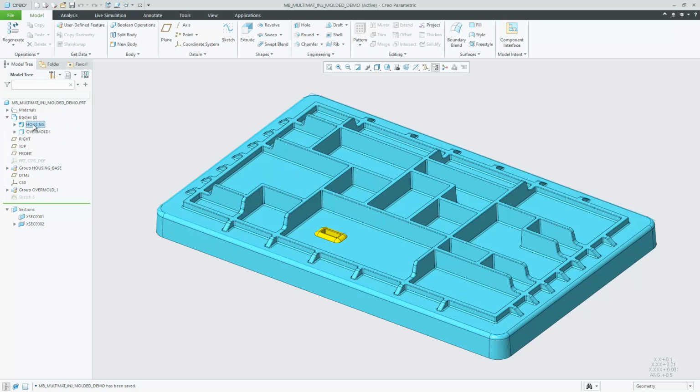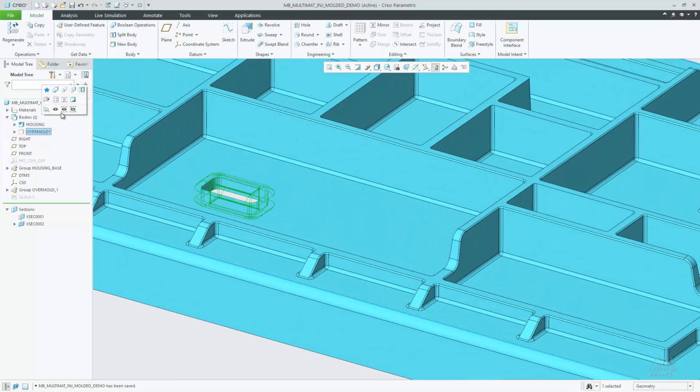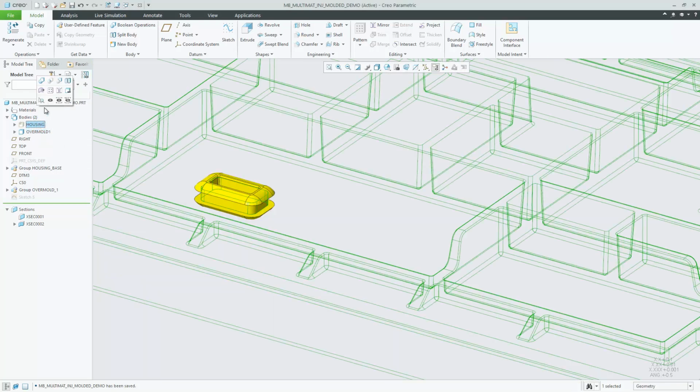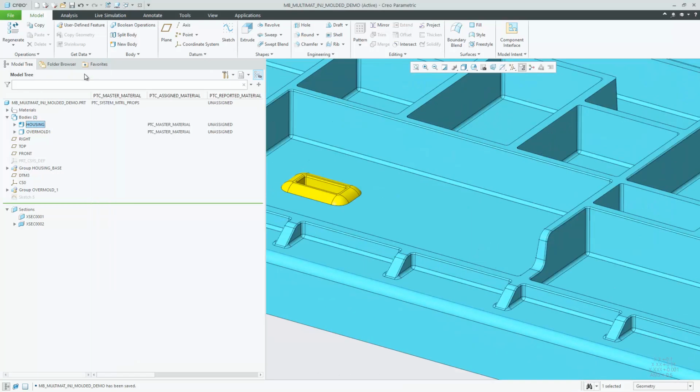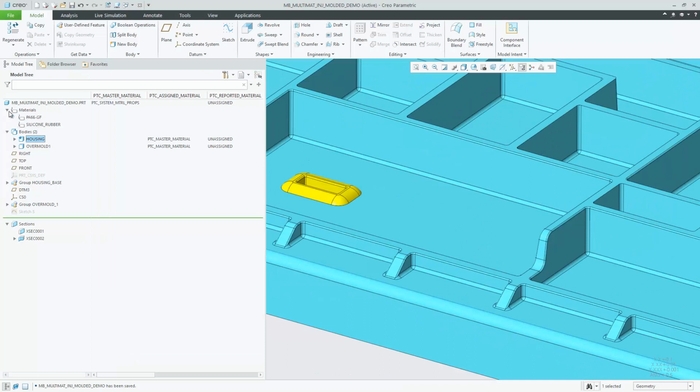In Creo Parametric 7.0, you can use multibody design capabilities to design parts that have more than one material. This makes the design of injection molded, multi-material parts easier, where you can take advantage of a broad range of new capabilities. For multi-shot, multi-material injection molded parts, you can assign material per body.